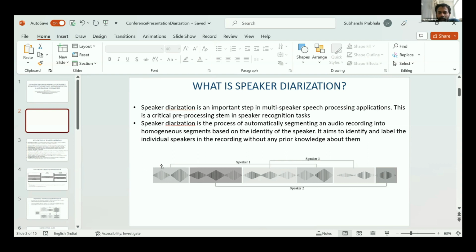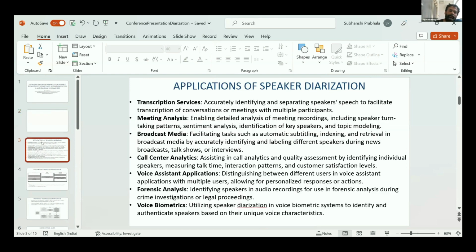This process of identification is called diarization, and there are many useful applications for it, such as transcription services and meeting analysis in companies, after having a group meeting, analyzing and sending minutes of meeting automatically, and so on.